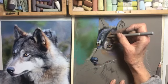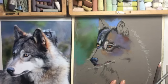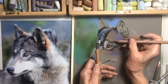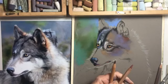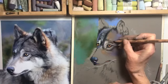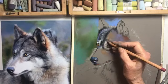I have recently added some Caran d'Ache, and here are a few of those. They're very soft, and they're a little more expensive. But because they're soft, they add more pigment to your paper. Another really good brand is the Pitt Pastel Pencils. I like those too. The thing about pastels is each brand has a different color range.